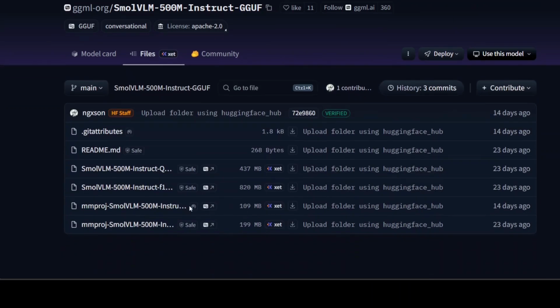You can go with just this quant, which is Q8, which is just 820 meg. It also comes with an mmproj file. So it's very lightweight, and you can run it anywhere. As I just showed you, I ran it on CPU with 16 GB of RAM, no VRAM, no GPU involved.